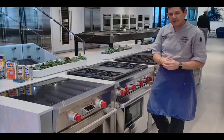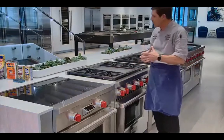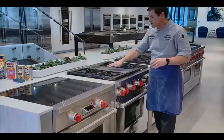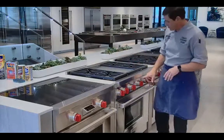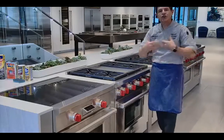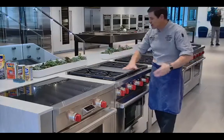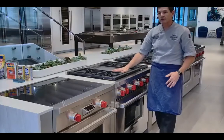Take another amount of that same oil that you used the first time, again, about a tablespoon, maybe a little bit more. Rub it onto the surface of the griddle with a paper towel and a pair of tongs just so you don't get too close to the hot surface. Then once you've reapplied the oil, turn the griddle back on to 350 degrees and essentially let it cook for about 30 minutes. What you're basically doing is creating a polymerized sheet of oil so that now you're creating a non-stick surface on your griddle. All right.